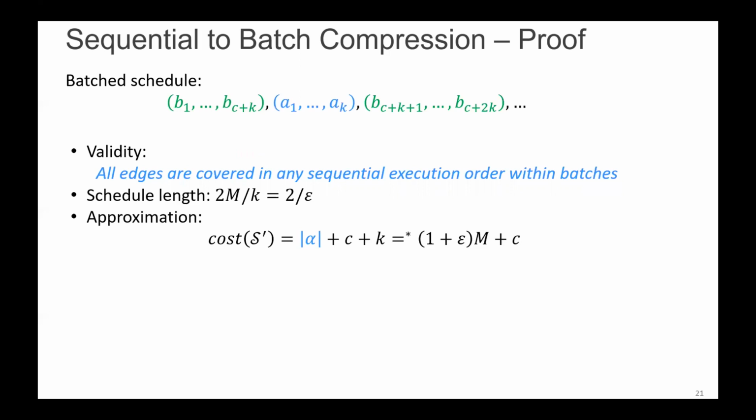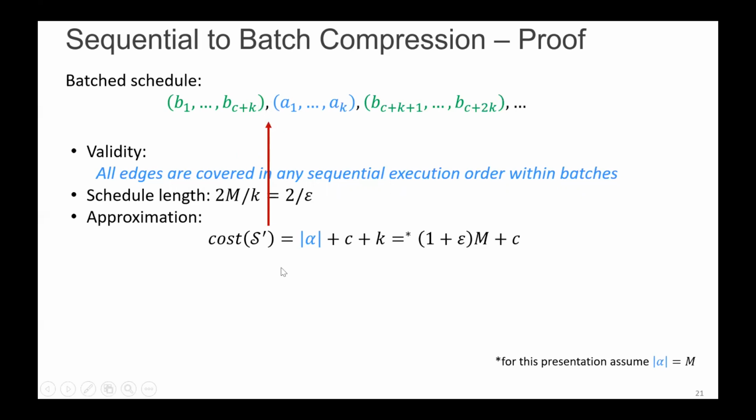And the cost, well, the maximum cost is achieved here at this point in time. After we give this head start and we add another k vertices, that's where we have the maximum cost. Because afterwards, we always just remove k vertices, add k vertices, remove k vertices, add k vertices, and so on. So here's where we have the maximum cost.